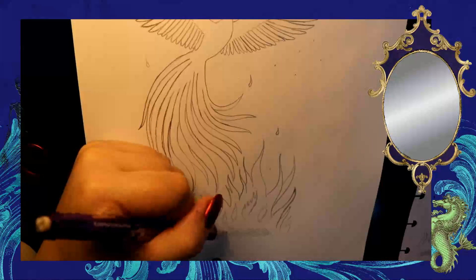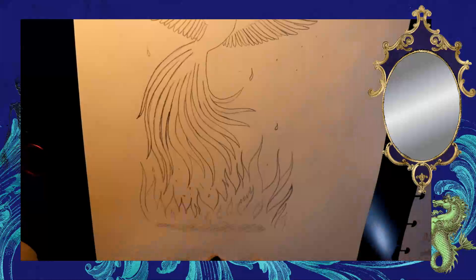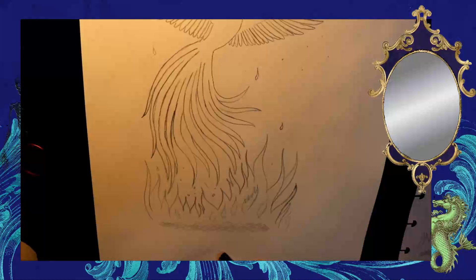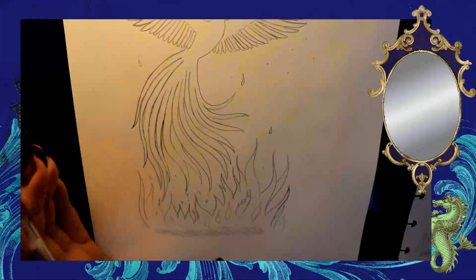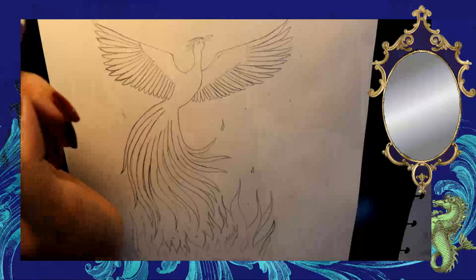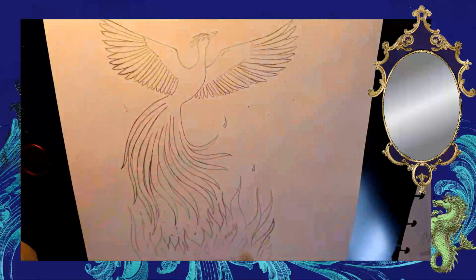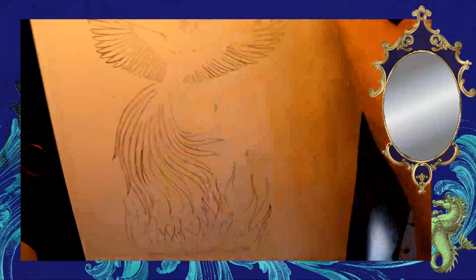I'll probably check out a reference for embers — I want a little bit of shape in here, but right now the main thing is for me to see contrast so I know where placement is. I don't mind working on this just a touch more before I ink it, and I have at least a day to figure that out. I'm kind of feeling like maybe a fiery crest, but I want to dwell on that one a little bit — I don't want to spend all our time playing with the phoenix today when I said I was inking a dragon. Now I'm putting the tablet away.